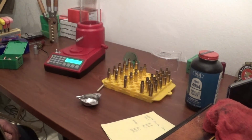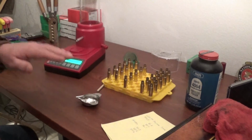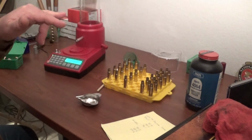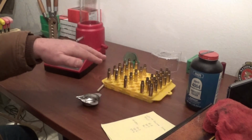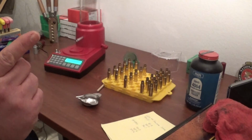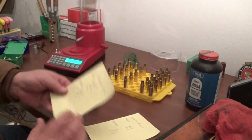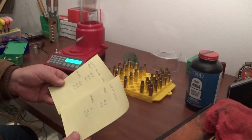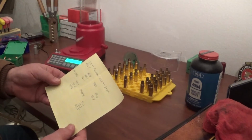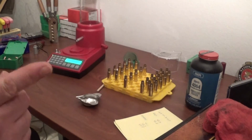I'm going to spare you guys a little bit of video time here. Basically, all I'm doing is charging the cases and working with the 4064 to get it all loaded up, and then we'll press all the 168s in there. So when I return, we should be seating bullets with the 4064. When we move on to H4895, that's when we're going to have approximately 30 loads to go through with 5-shot strings. So when I return, we'll be seating bullets.